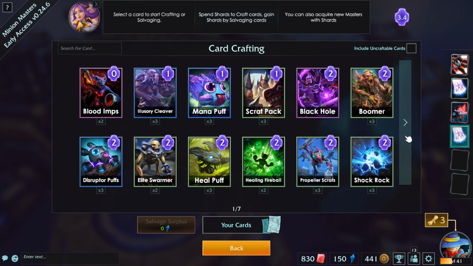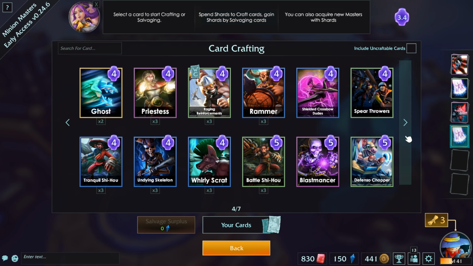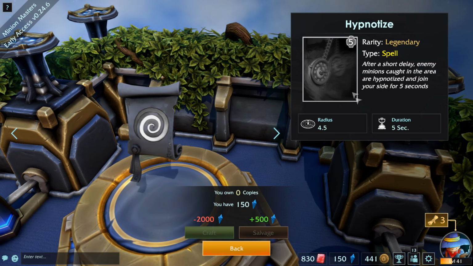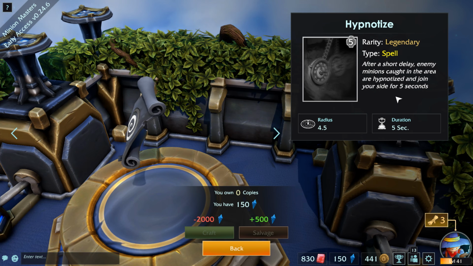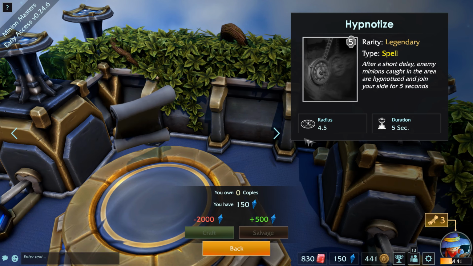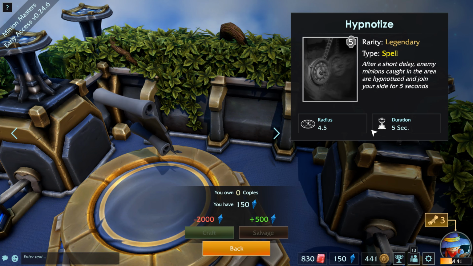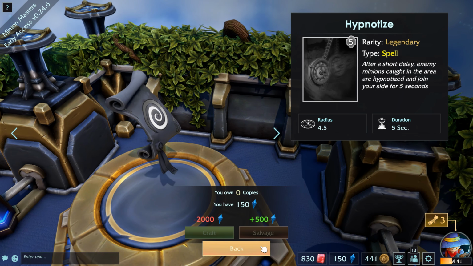And along with it, they also introduced a new legendary spell. I believe it costs 5 mana. Here it is, Hypnotize. It's a 5 mana legendary. After a short delay, enemy minions caught in the area are hypnotized and join your side for 5 seconds. It has a 4.5 radius and lasts for 5 seconds. I think it takes 5 seconds to hypnotize something.